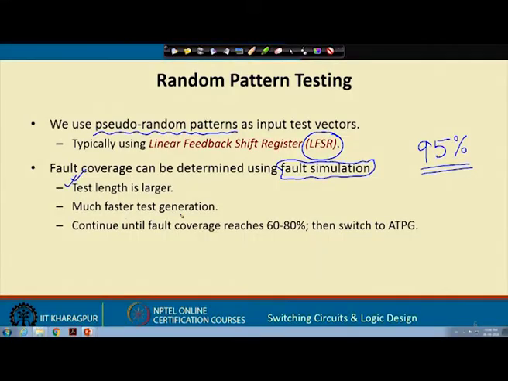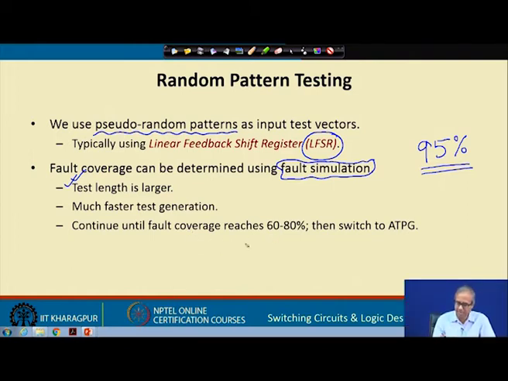So, the number of test patterns required may be larger, but you really do not care because you are generating tests at a very high frequency. So, it will take hardly a fraction of a second, okay? Much faster test generation. So, this is normally how it is done, and sometimes you can combine random pattern with automated test pattern generation based testing also, but here we are not discussing this.